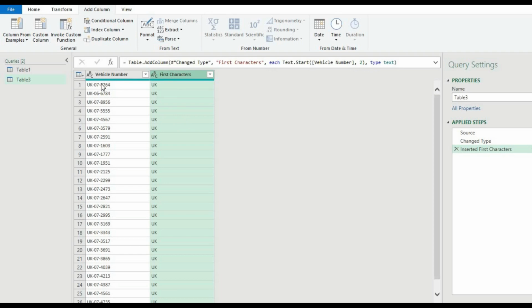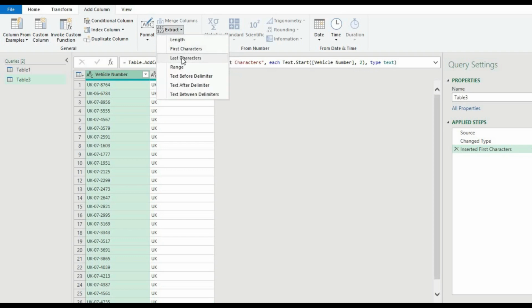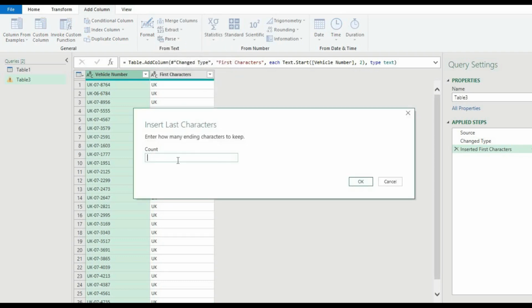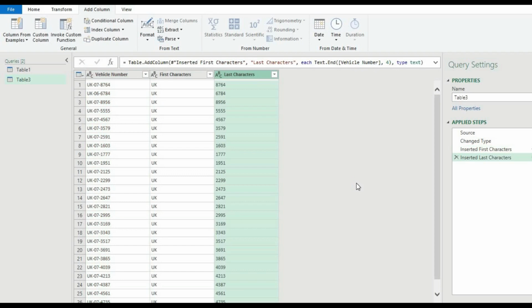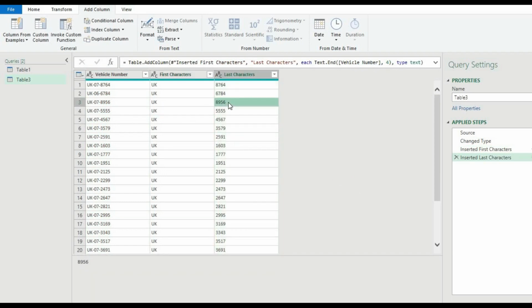Next, if we want to find the last 4 characters, I will select this, go to Extract and last characters, and type 4 here because I want the last 4 characters, and press OK. Now we have another column where we are finding the last 4 characters.